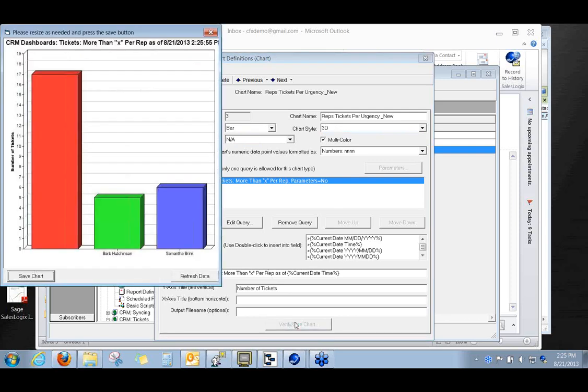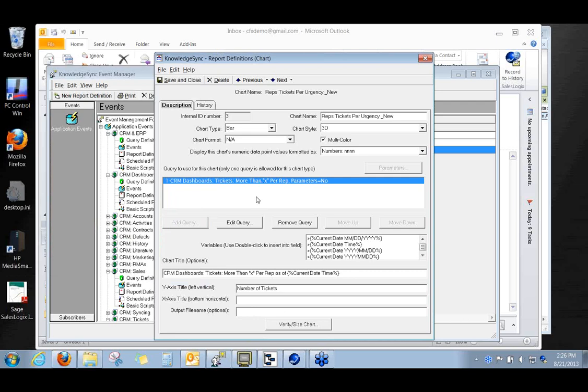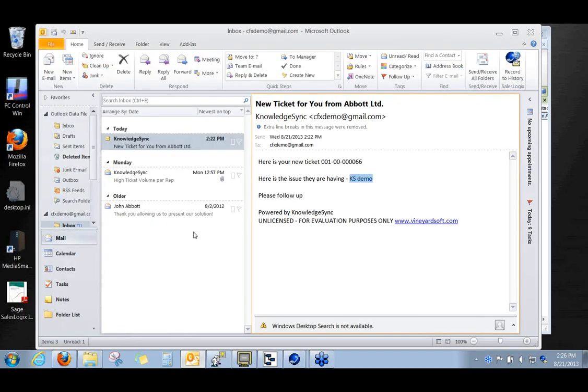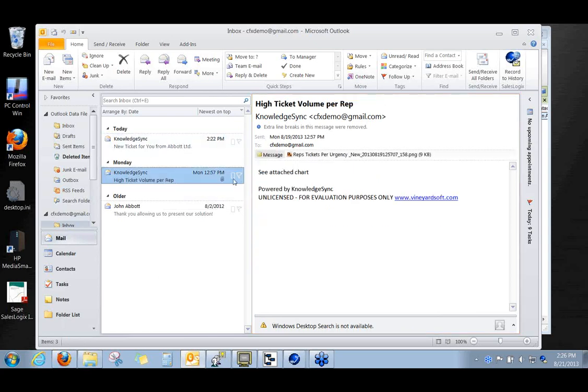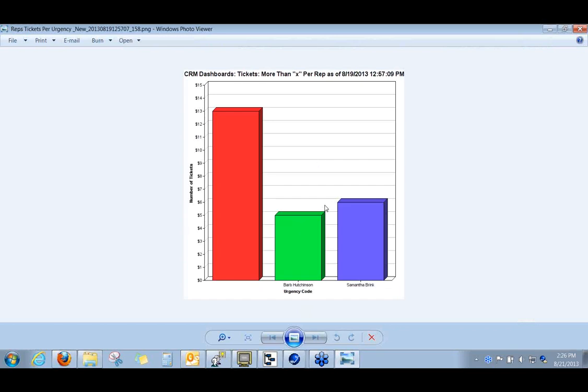And if I click on View or Verify, you actually get to see what it's going to attach to the email. So this is going to come in as a PNG file. It could be a JPEG or whatever image format you want to choose. You can set all that up when you create the actual chart. So this is what's going to be attached to the email, a way for you to check it before it goes out. And if you look in my email inbox, this is what it would look like. And here's the attached file. I can double click on it and open that up, and this is attached.